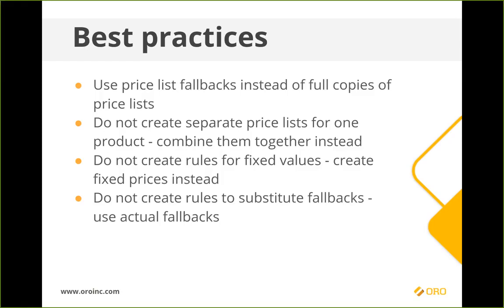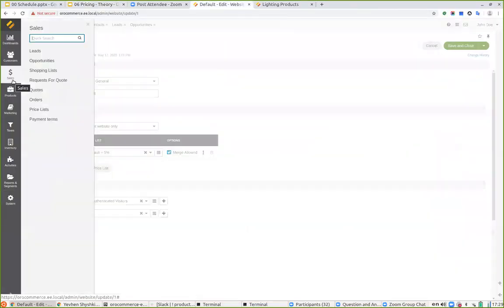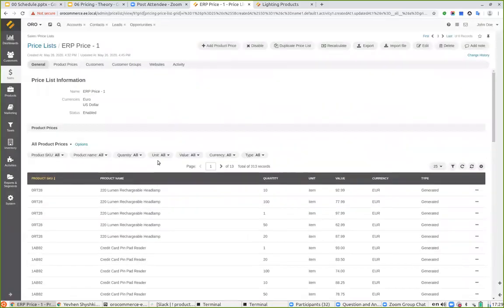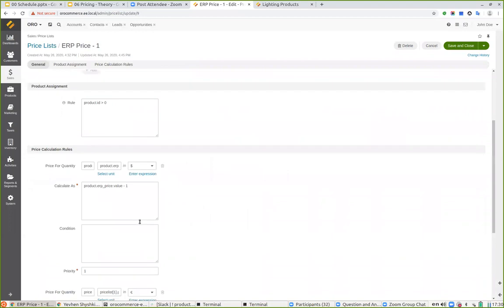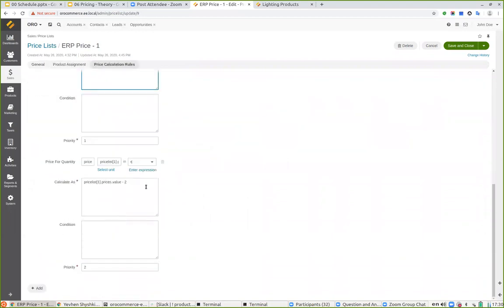Create fixed prices instead. Yes, when you are using price rules, you may put in a fixed value. Let me show you that. Let us say that we have some kind of dynamic price list, for example, this one, RP price -1. And what I can do here is put not a formula like that, but just a value, let's say 11 and 12, yeah?